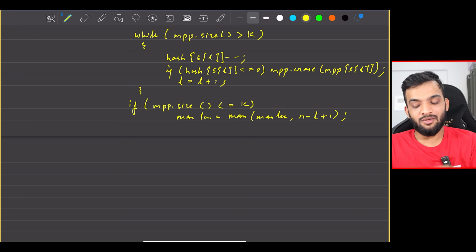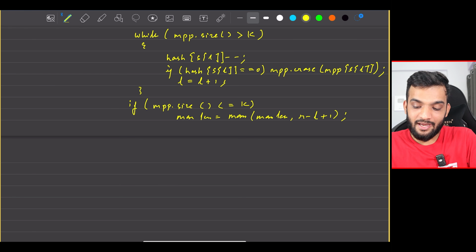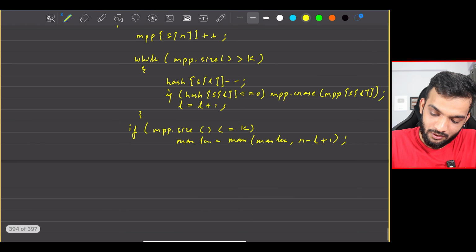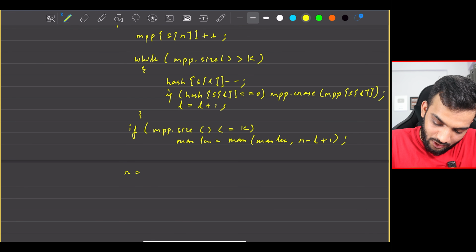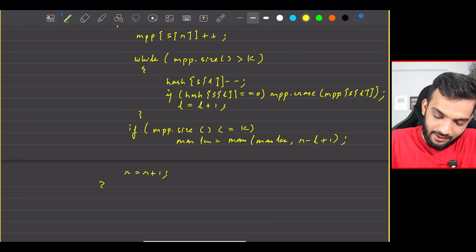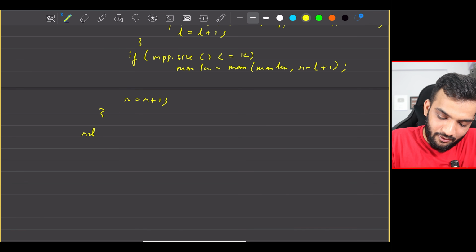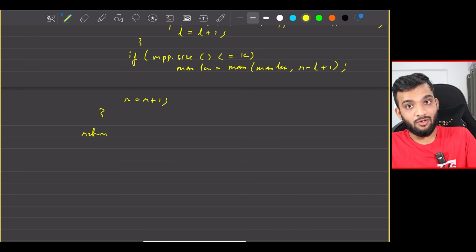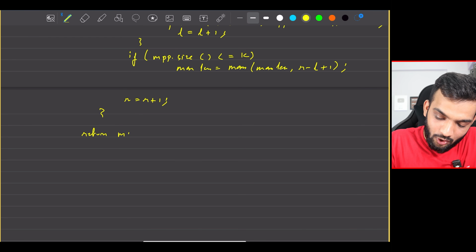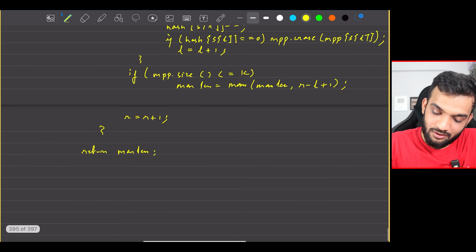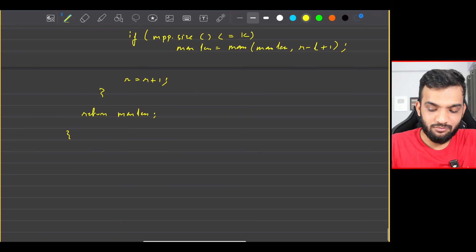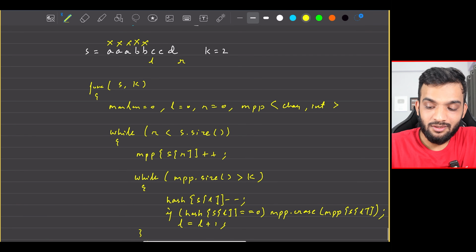That's going to be your length. And after that, before finishing off the while loop, for the next step, make sure R moves equal to R plus 1 and the while loop ends. And eventually, you can go ahead and return your max length. That's done for the function. Yeah, that is done and dusted.